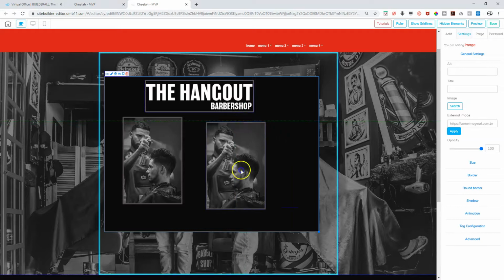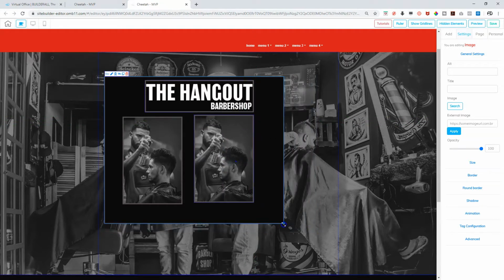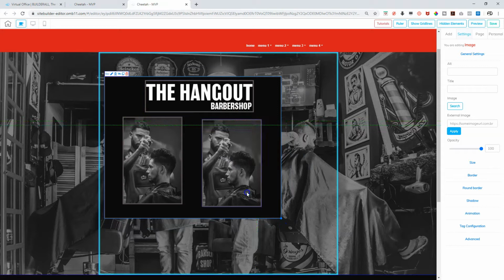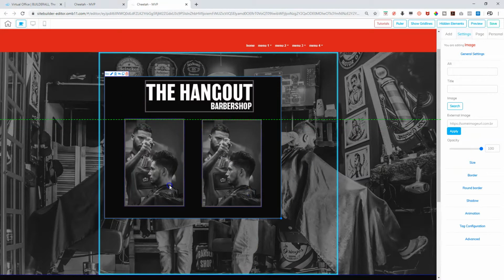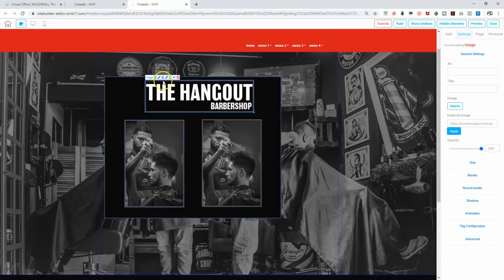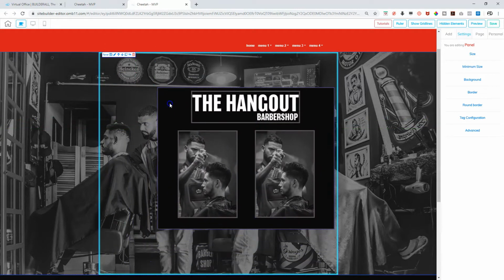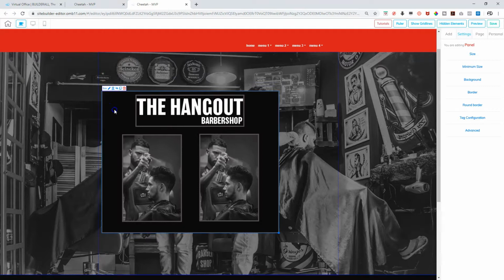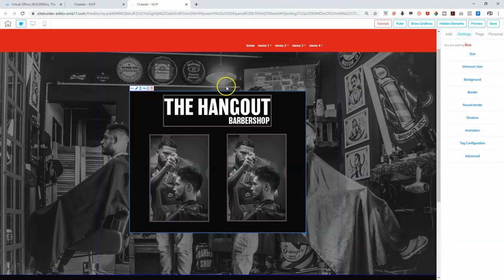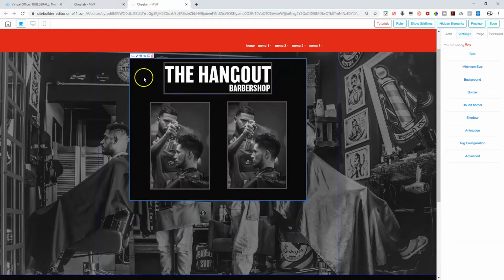You have this box. So obviously this box is really too big. So we're just going to close this up. We're going to do something like this. Center that. Now what's happened is this is over to the left, right? And whenever you put elements inside a box, you now have control over that entire box. Which also means that if I right click on this box and hit center, this is now going to center it to the middle of my website.